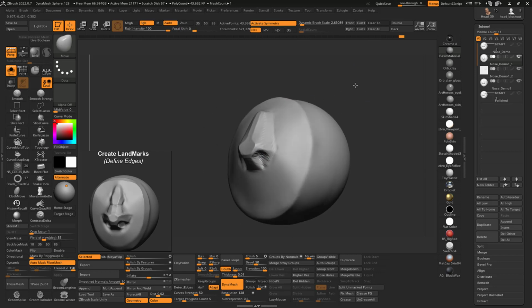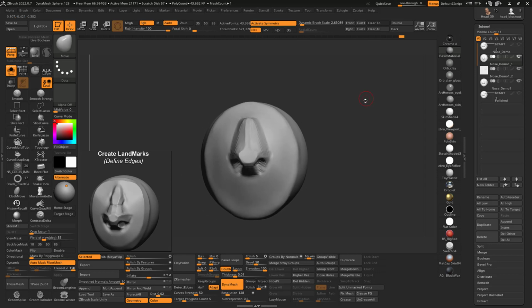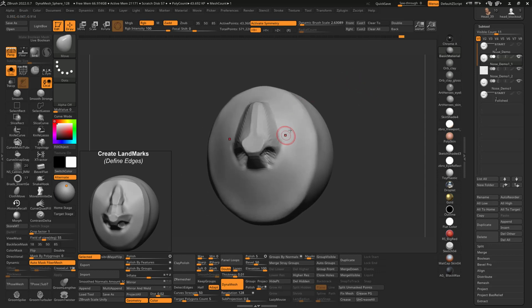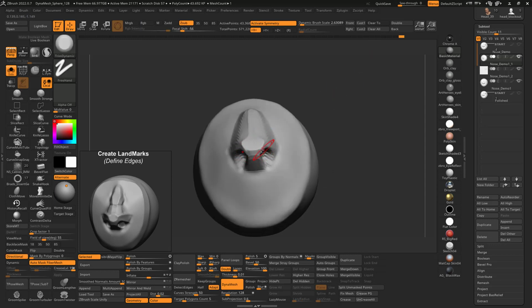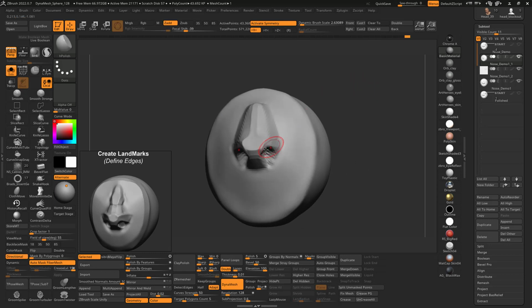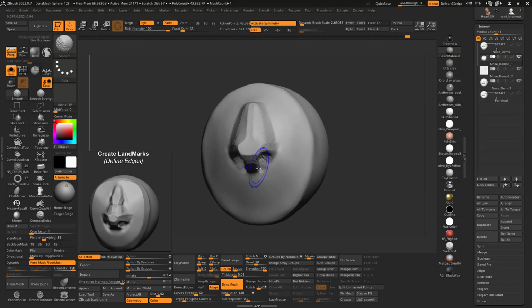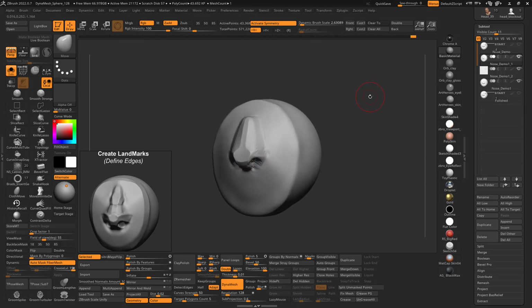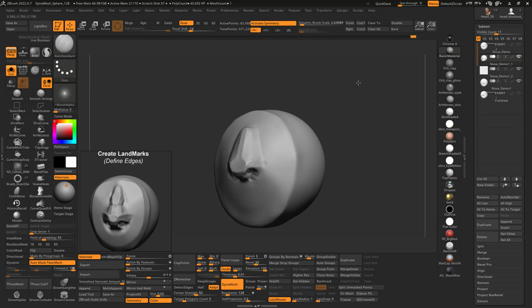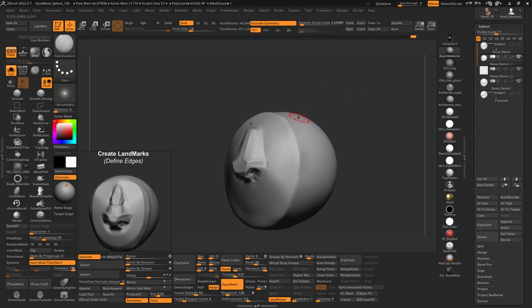So yeah, just to help with the stretching, I'm smoothing a little bit here and there. And next thing I can see, let's use the trim dynamic to make that a flatter surface there. I think I'll need to pull that in eventually, so I'm just going to do that now. Maybe it shouldn't be down so far, so I'll pull that up, pull that one down with a move brush. Use the Dam Standard to define that edge a bit more. H polish with Alt to flatten that out.